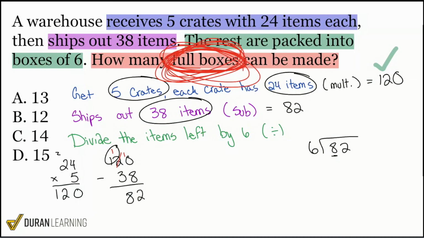6 divided into 8, that is going to be 1. Subtract the 6, and we have 2 left over. From here, we are going to drop the 2 down and then divide 6 into 22. And my party people, 6 goes into 22 how many times? That is going to be 3. Perfect. And so we will then subtract 6 times 3, which is 18. And we have a 4 as the what, everybody? What does the 4 mean? This 4 at the bottom, what is that called? Starts with the R. Yeah, remainder.